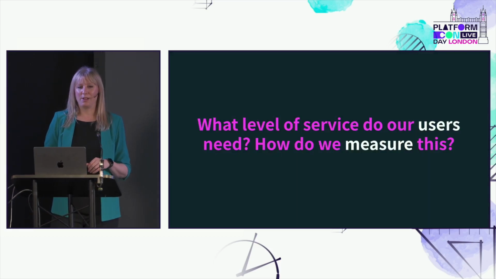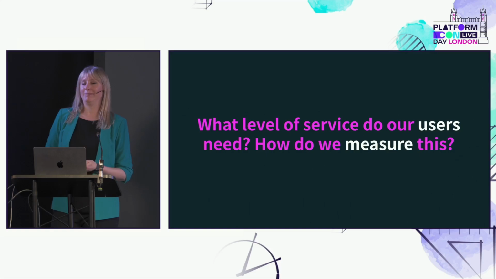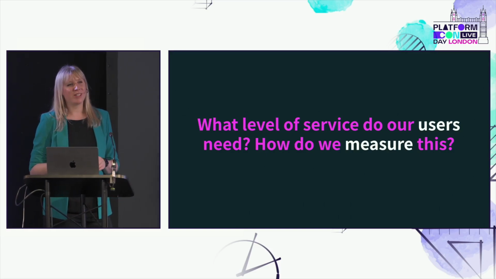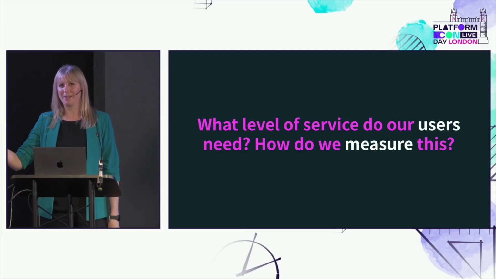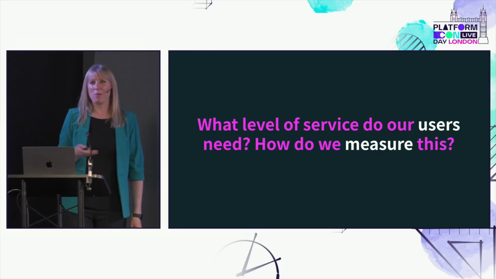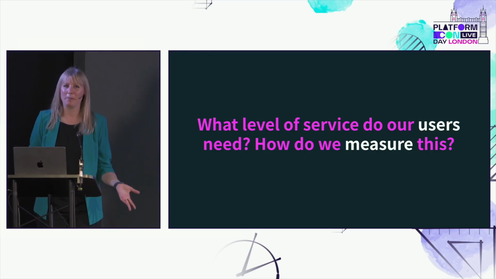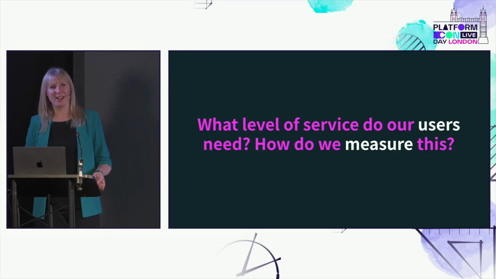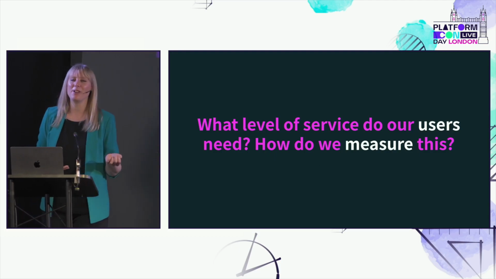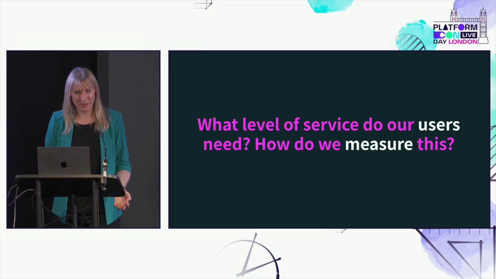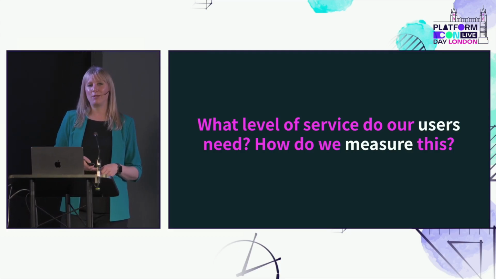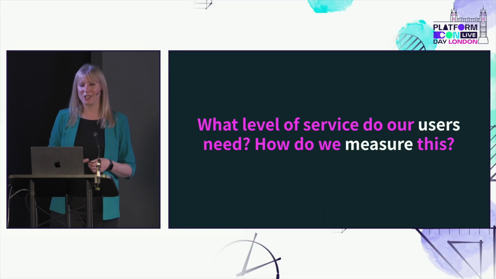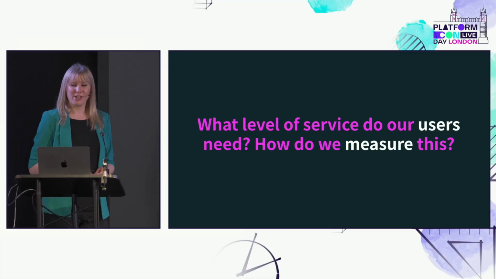So I'll start with a really simple question of, what level of service do our users need? And what is the difference between what your users need and what your users want? Because if you ask somebody what they want, they'll probably say, I just want it to be available all the time. And that may not be the right answer. That may not be the practical answer. That answer might not even be practically feasible within your context. And so what we need to uncover through investigation is what level of availability, what level of service your users actually need for your service or your product to meet their needs.